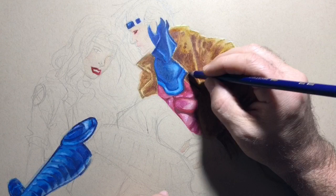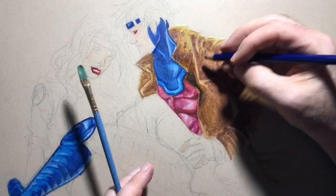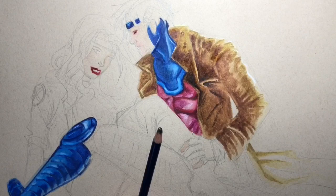So there's that really dark going in there to give us the low light. But what you also may have noticed is that I used a little bit of the white on the edge, but I went over the white with the brown in order to create, instead of blending colors, instead of trying to get a mix of the two, I wanted just a pure tint of that color on the very edge to give me the lightest version of it to signify light.